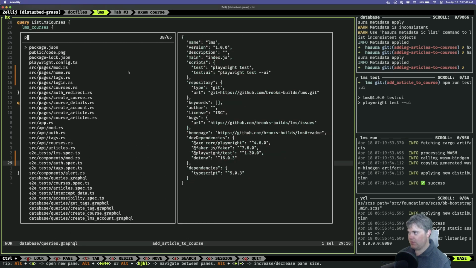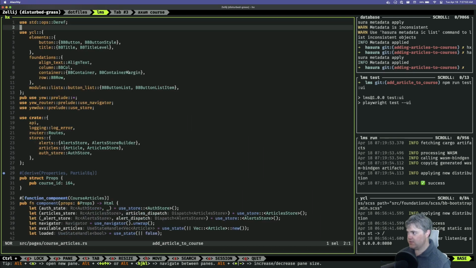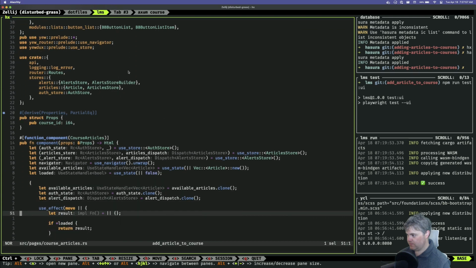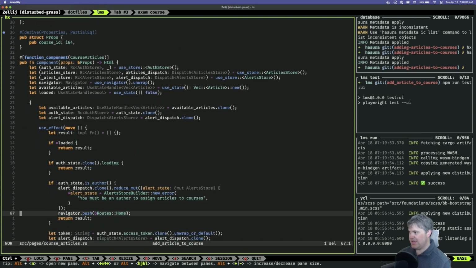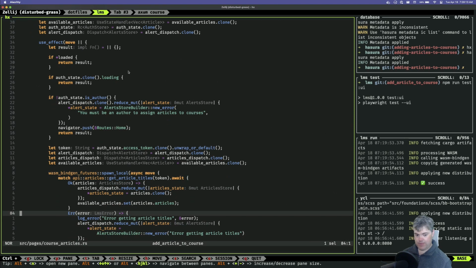I want pages, course articles. So I need to set up. Okay, so before I can mark this as loaded, I need to also get the courses, which I think we can do.